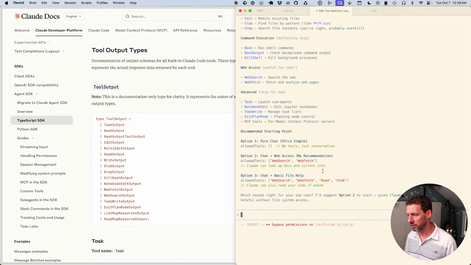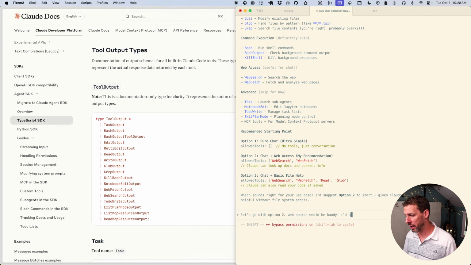We could try web search. Let's go with option 2. Web search would be handy. And then that also will give us the opportunity to figure out how we visualize some of these tool calls. Like I was just talking about, what are we going to show in the chat in addition to the LLM's initial response? So if we have web search tool things happening, we can figure out how we're going to show those in the chat as well.